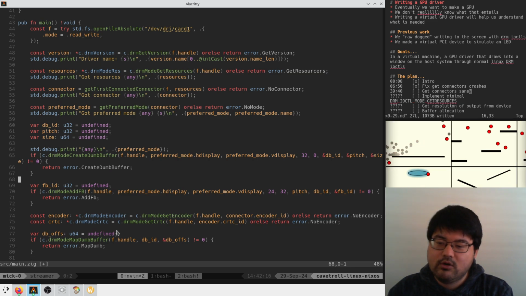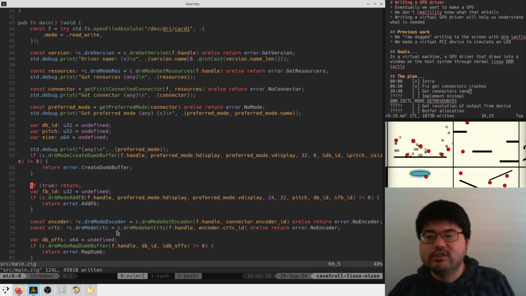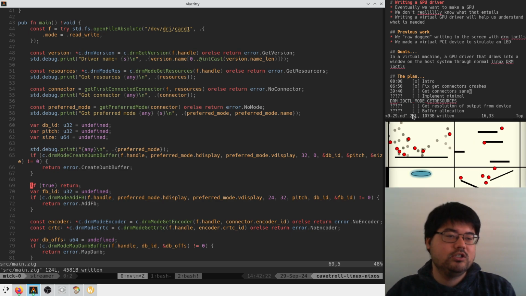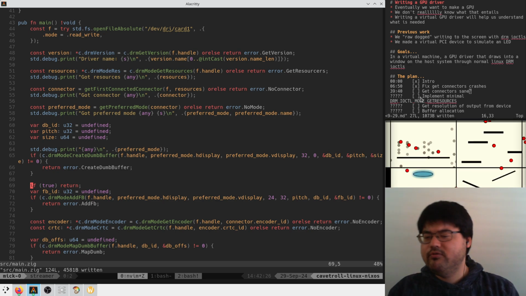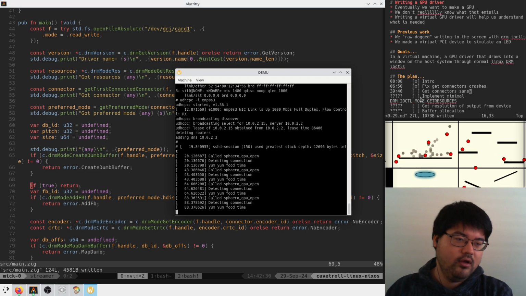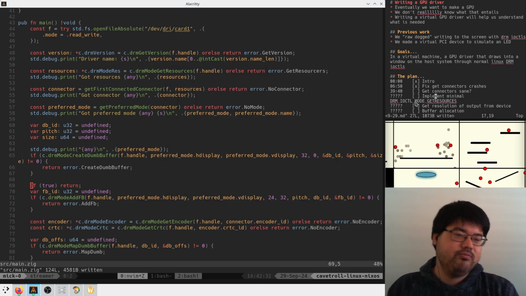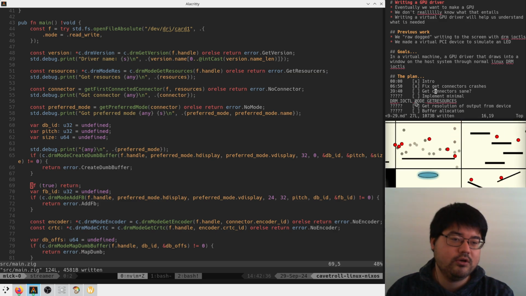And then we can try to create a dumb buffer. Surely this won't work, right? This is where we're going to fall over. So we should be moving into buffer allocation stuff now. That's the next thing, which we did a bunch of reading on in happy hour. So we should understand it a little bit.